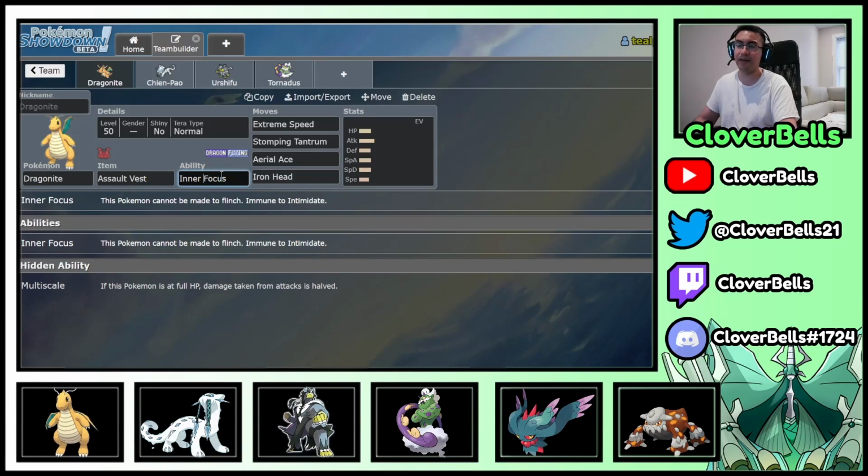I think it's much better now than it was in Regulation C, just because there's a lot more Landorus. So you want to be able to not get intimidated by Landorus. And the same thing with the Fake Out stuff. It's also not super great to get that either. I feel like both abilities are very good. It all just depends on how you want to play the Dragonite, right?